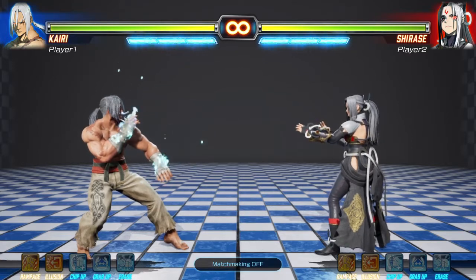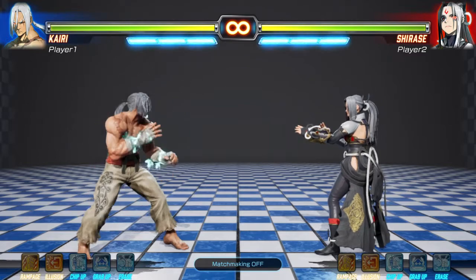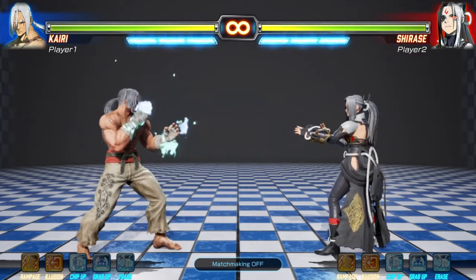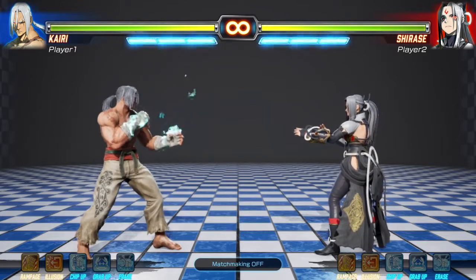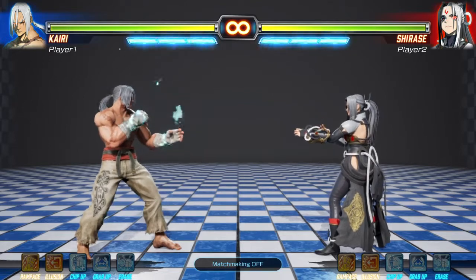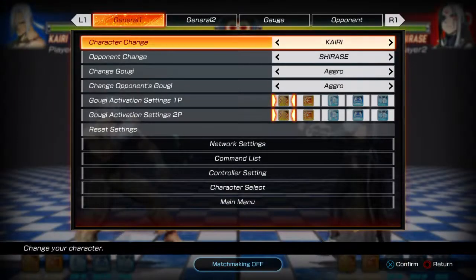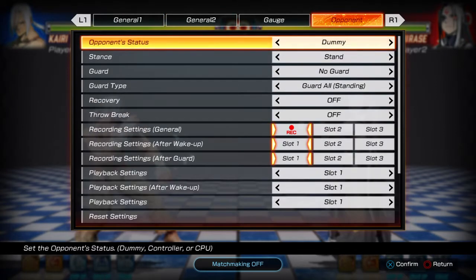Some of the characters also have new animations and stuff, like Kairi's new fighting stance right there. Somewhat new fighting stance. It's very reminiscent of his old one, but it also has another animation where he gets into that stance that he just did a couple of seconds ago. Kind of like Ryu does in Street Fighter V. But yeah. One difference between the training mode and other training modes in other fighting games is that you actually get to do a Kumite mode.